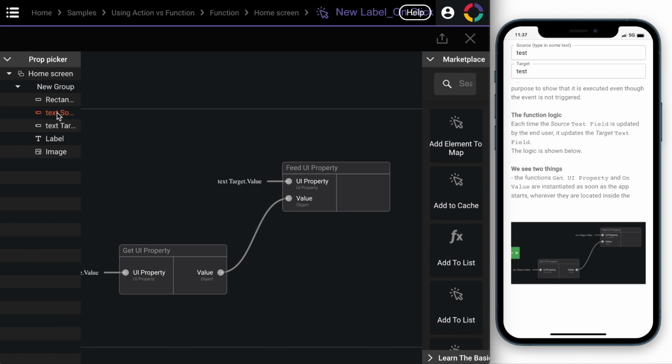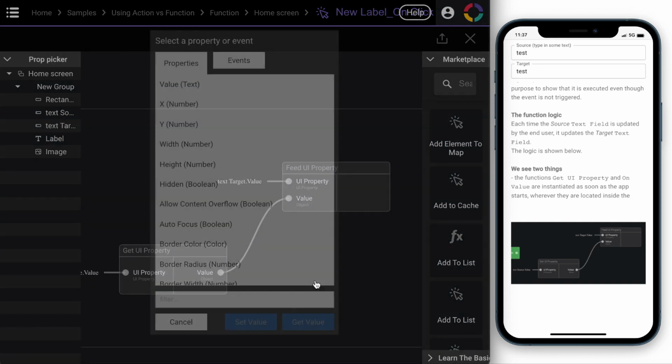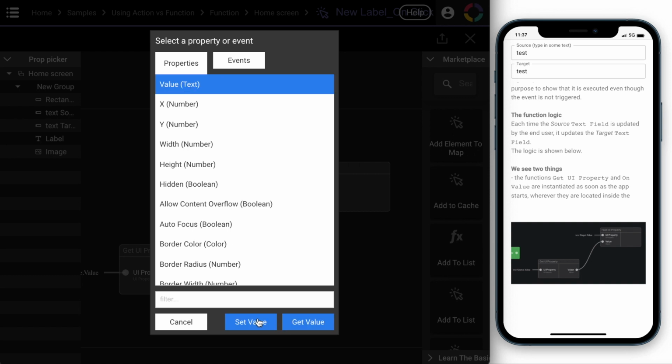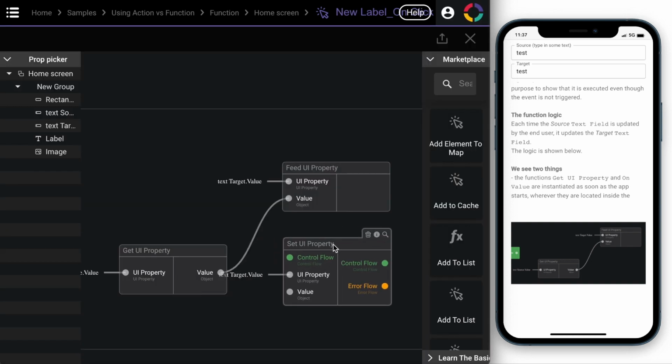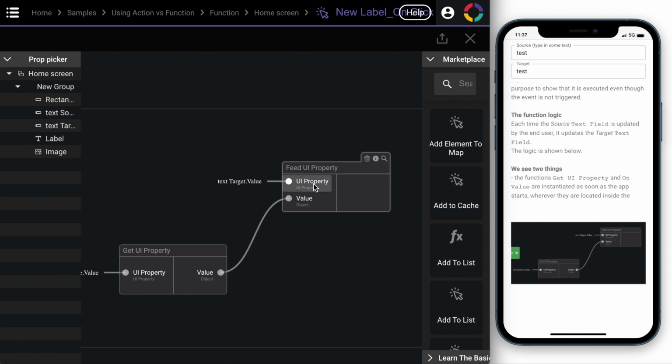So here if I, let's say, drop the target, you would say value and set value, and it's different from this one. This is an action, so you set the property only when you want to. Here you feed the property, so you set the UI only when the value is ready.